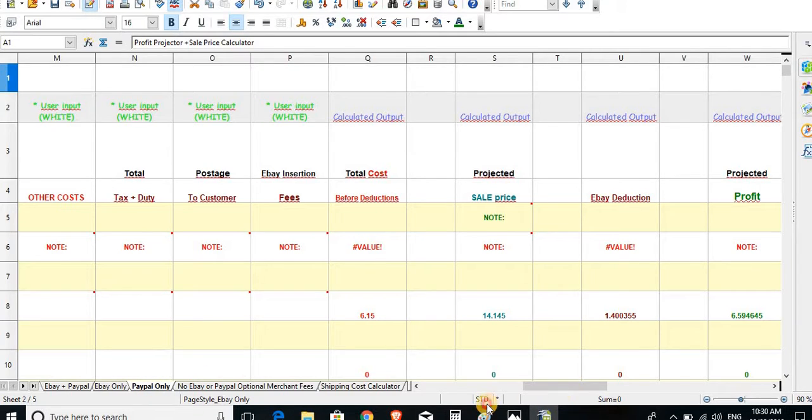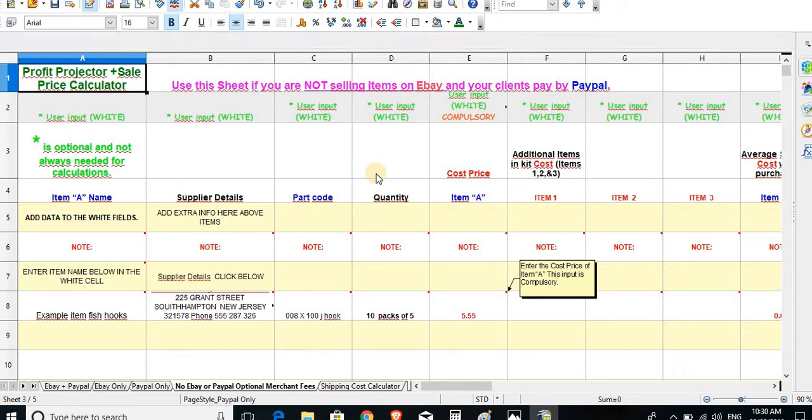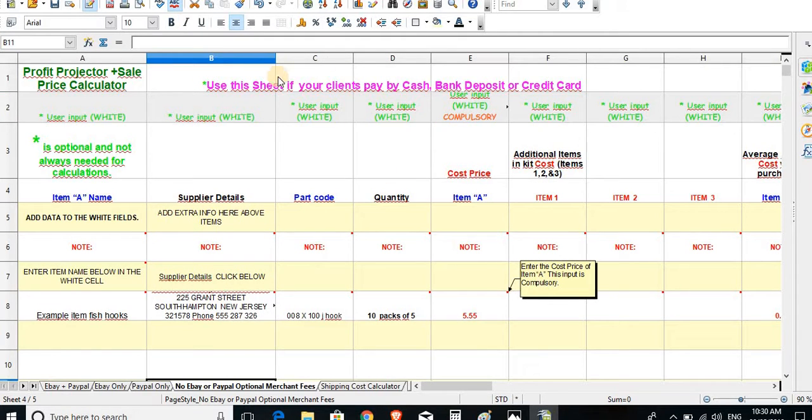If you're selling items on your own website, items paid by PayPal, not selling items on eBay, so it doesn't deduct the eBay deduction. And I've got a tab here for no eBay or PayPal. It's just loading, so just give me a second. Use this sheet if your clients pay by cash or bank deposit or by credit card.